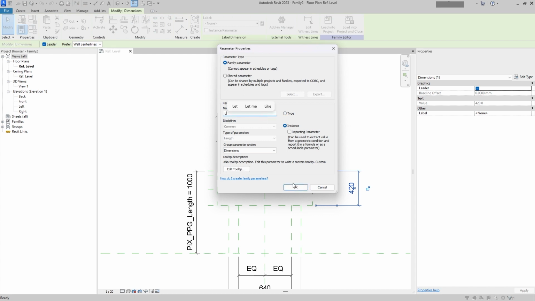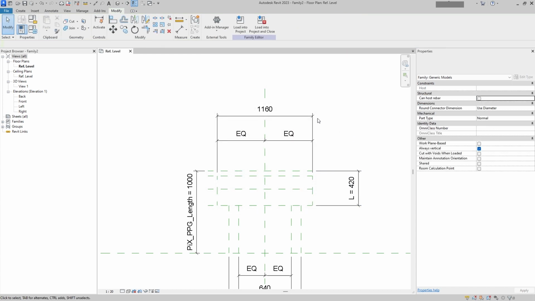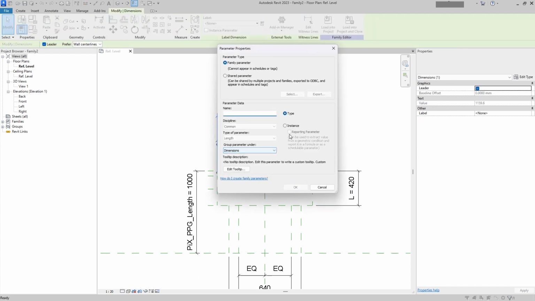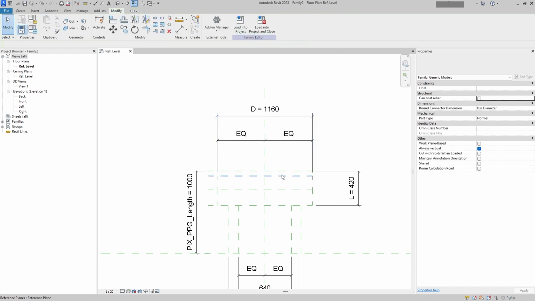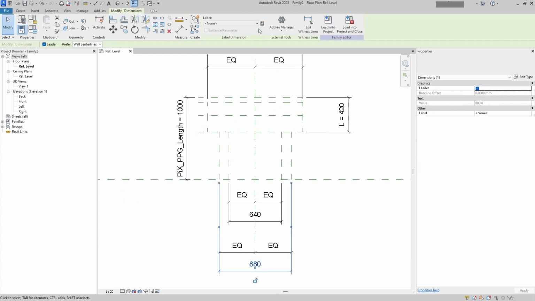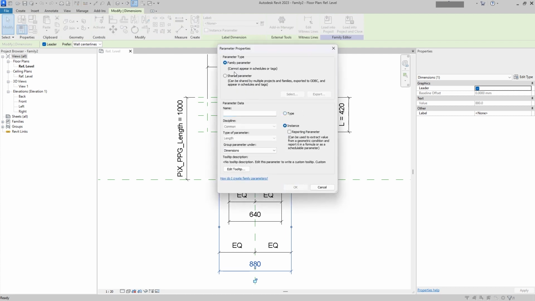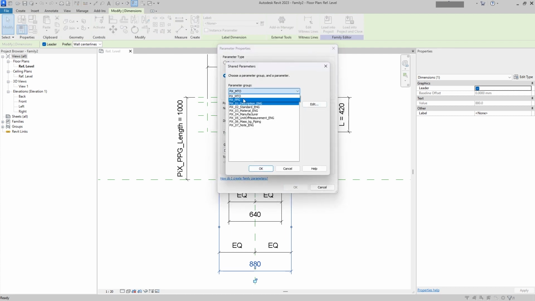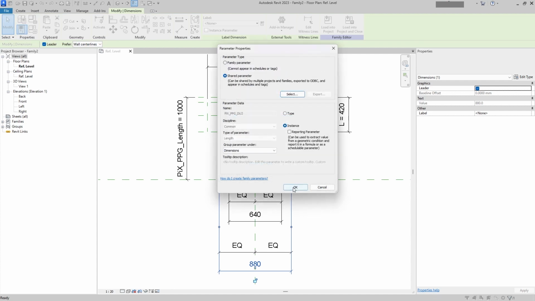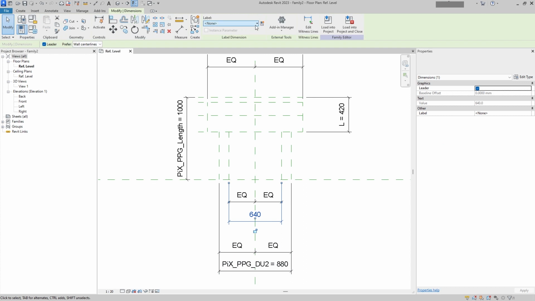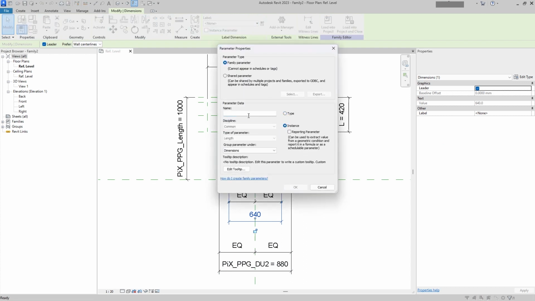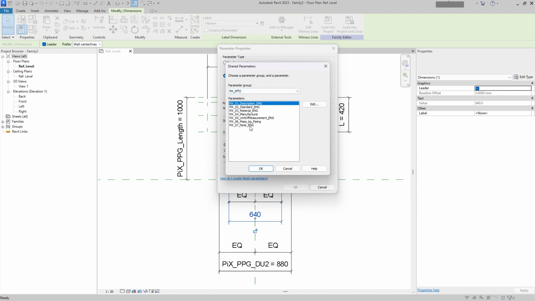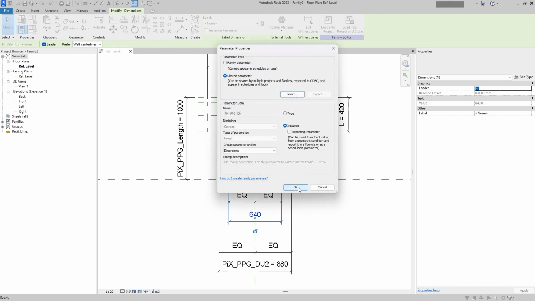I'll call it simply L. This will be D. This will be the outer U2, and this will be equal to the nominal diameter. Nominal diameter. Great.